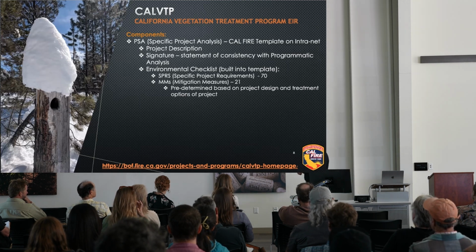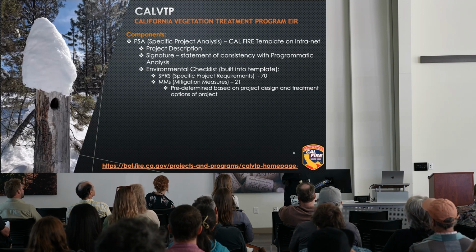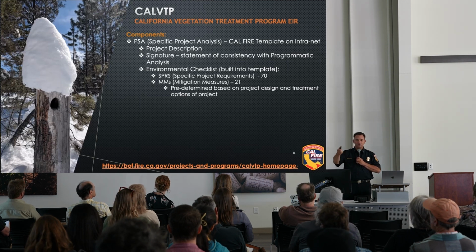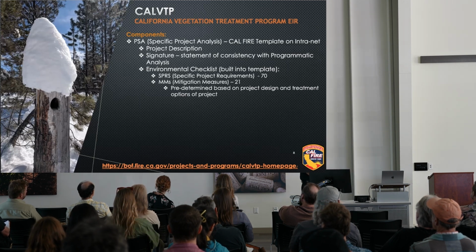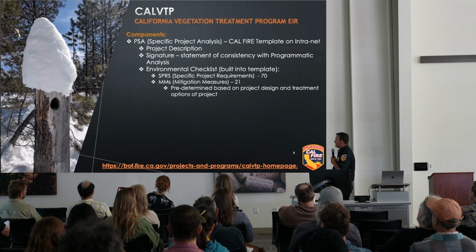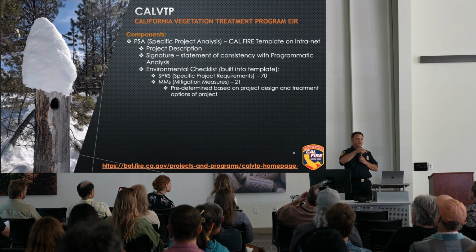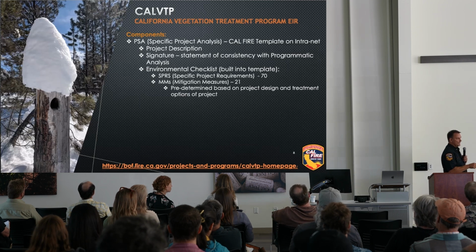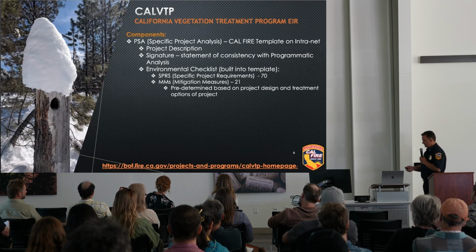Now, if you do something wrong in the environment and you don't follow the rules of engagement with CAL VTP, you're going to get sued. That's your own fault. Right? But if you say what you're going to do and you do what you say, you're fine. That is covered under the environmental analysis. So part of that, the project-specific analysis, which CAL FIRE created for itself, for its projects, as the agency, is the trick. It's what we can do as a lead agency, and what we're willing to do. It's our version of compliance. Our project-specific analysis. That's important.